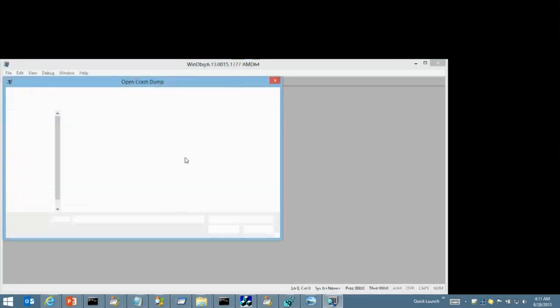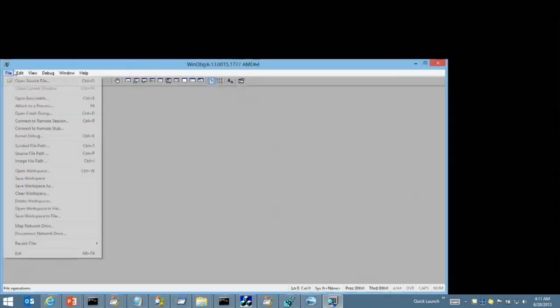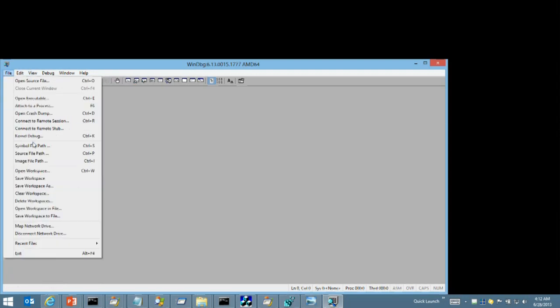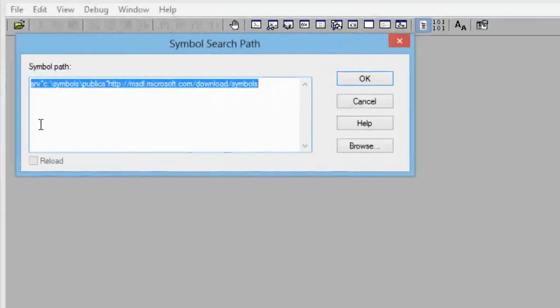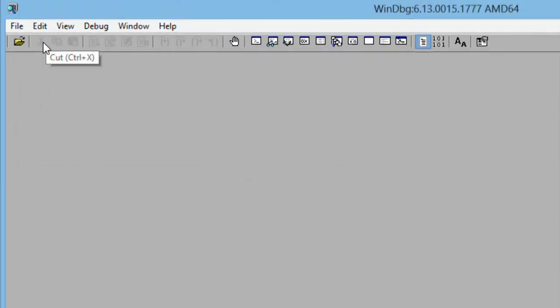And analyzing a dump file, let's talk about how you find the dump file in the first place. Well, first, I've installed Debugging Tools for Windows. Second, I've configured the Debugging Tools for Windows symbol server over here in File, Symbol File Path. You can see it's the exact same thing that I had in Process Explorer's configuration, which I also had in Process Monitor. And now I need to find the dump file.